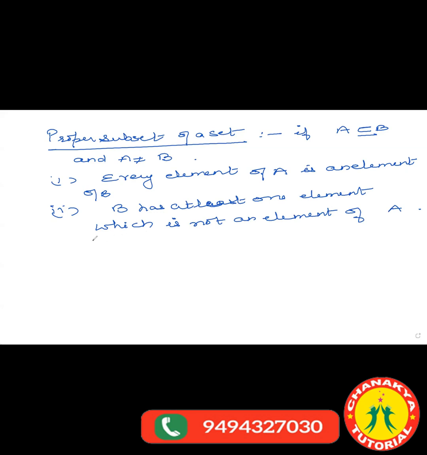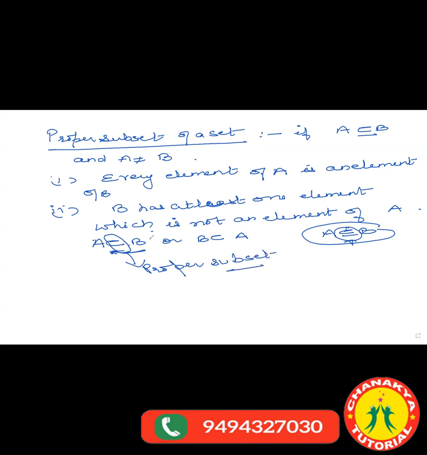Okay, ma'am. So you can express it like this: A is a subset of B or B is a subset of A. When I am not including the bar under this symbol, it is a subset. This symbol represents subset, but here is this symbol, which represents proper subset. Clear, beta? So A is a proper subset of B and B is a proper subset of A. Clear?